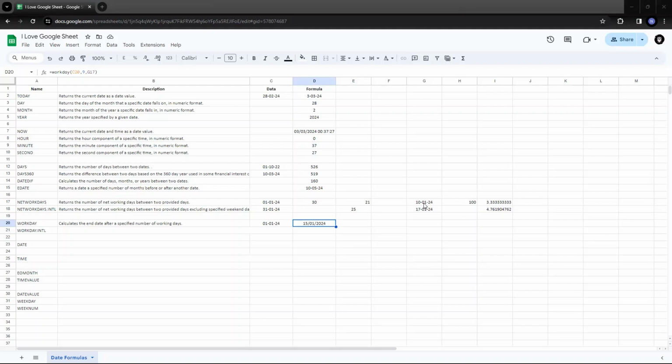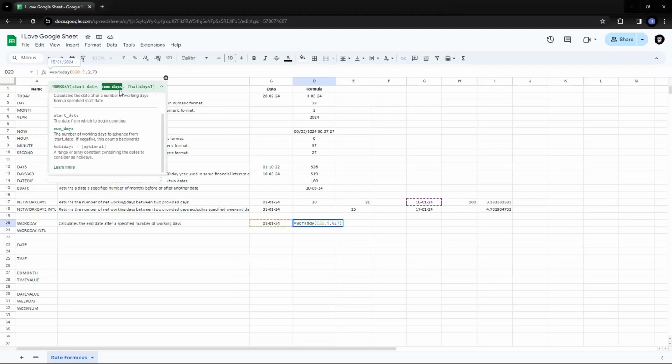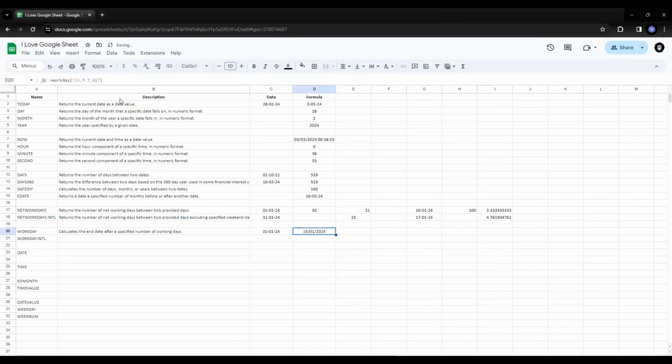And suppose I specify the number of days as a decimal, say 9.7. Still it will consider it as 9 days.